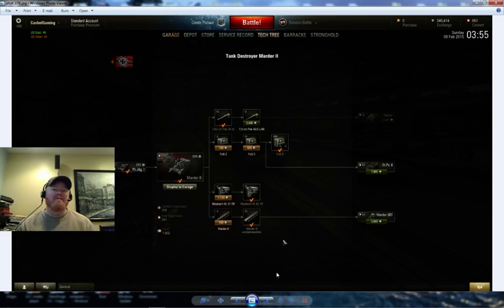I didn't bother to unlock the better gun on it. Before I leave this tank, I probably will unlock the gun in case I have to come back to it to move to the Hetzer if I decide to go down the other tank destroyer line for the Germans, because as you look at their tech trees, they have two separate lines. Okay, the tank destroyer types that they lead to are very, very different.